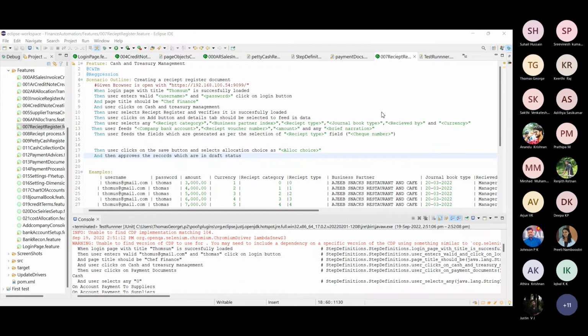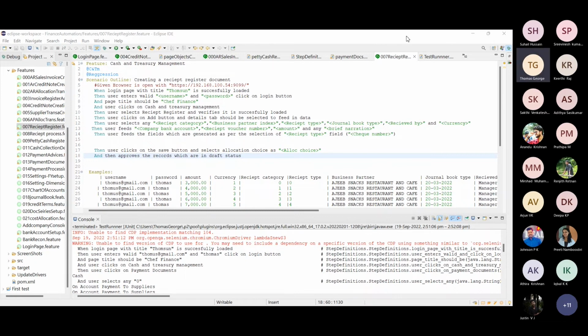When we use BDD, it's just simple English, and anyone who can understand English can analyze and verify what's going to be tested or automated.